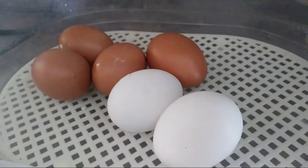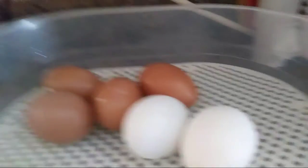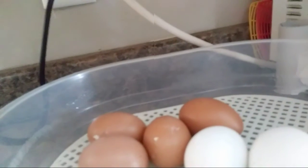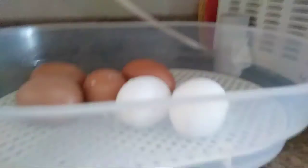There you go. So you can kind of see where some of the cracks are and where they're kind of breaking through. Yeah, and you can see that feather over there if you can see it. And did you hear them peep? Careful where you're putting the phone because you just knocked the incubator. Come on, guys. You want to peep? And you can do it, little ones. Wow. Do you see that crack, guys? It's going to come out. You're not looking at what you're doing.